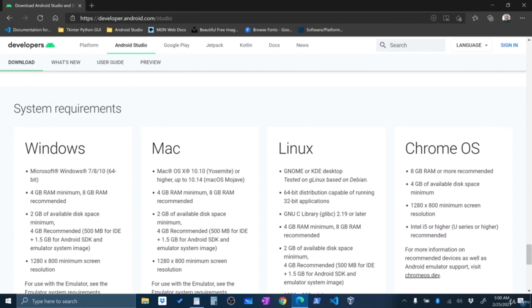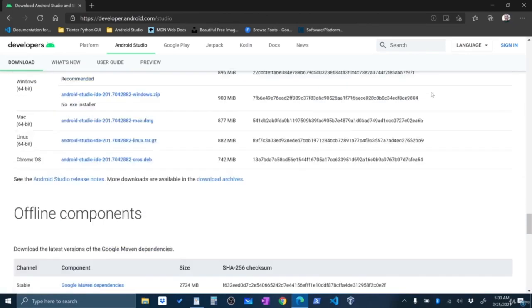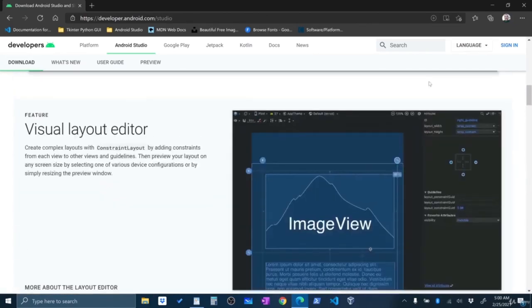Also check that your computer is either capable of running the emulator, or you have a physical Android device that you can test your apps on. But warning here, not all physical Android devices work. I have some older Android TracFone phones that Android Studio doesn't recognize. Now, if you meet the system requirements, let's scroll back up to the top of the page and click Download Android Studio.